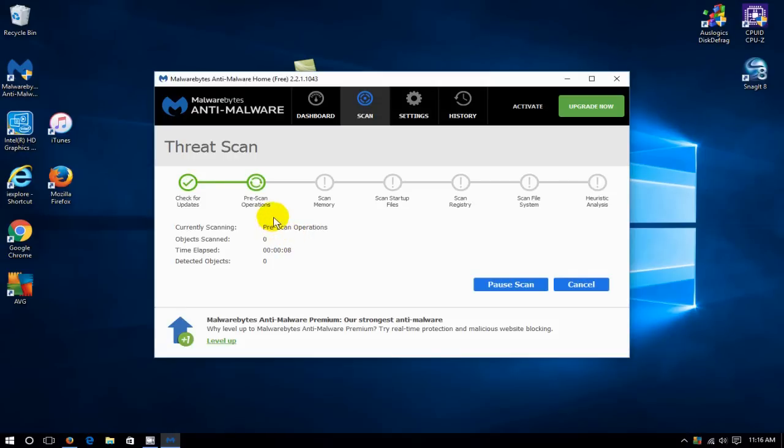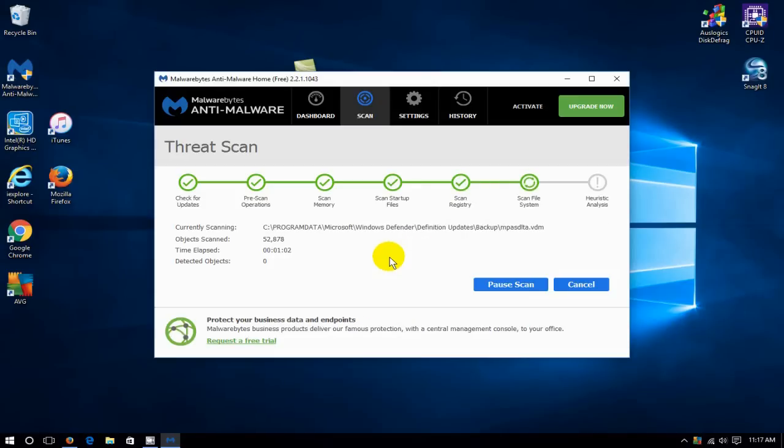and it goes through several layers of scans to ensure that it's able to discover and remove every possible threat that might be on your computer that it's aware of. And this can take anywhere from a few minutes to a few hours actually, depending on the speed and performance of your computer or your laptop or your 2-in-1, as well as the size of your hard drive, how many files you have on there. At any rate, this will take a while, and it's scanning pretty fast for me. I'm running an Intel Core i3, and it's moving along, and I will put this on pause and come back and we'll see the results.